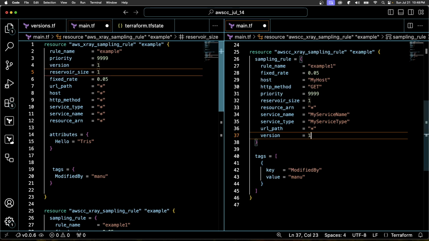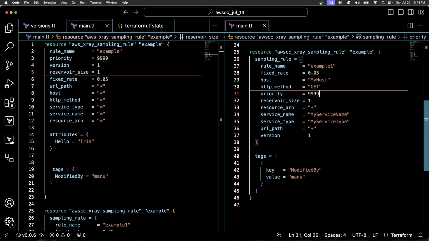So ignore the values. I've just set them separately. These are examples from the documentation directly. Otherwise, you'd see the structure is similar. To give an example, I've named the rule name as slightly different so that AWS CLI or AWS API doesn't throw an error that the resource already exists.